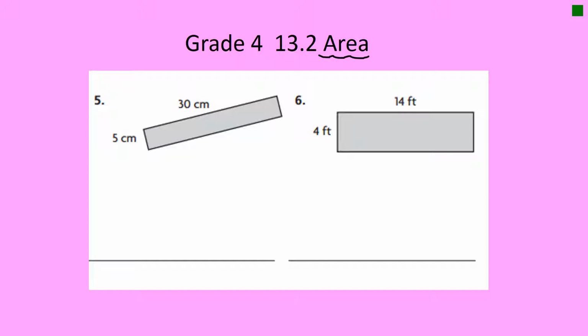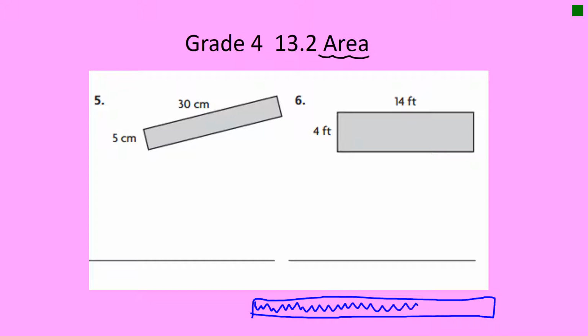And I bet in class you talked a lot about what area was today, right? Do you see how these two rectangles are shaded in gray? All of that gray space is the area. Now, the other day we talked about perimeter. And the perimeter, remember, is just the line, the distance around. The area of a figure is how many square units fill it up. Area is all about square units filling it.